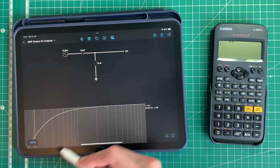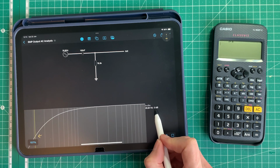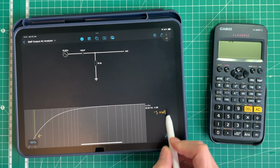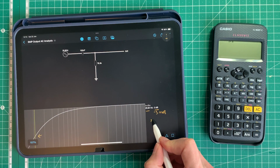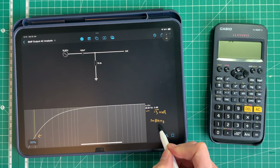So what I've done on Falstad here is I've measured it down here, and you can see I'm using the minus 3.01 decibels, minus 3 here. And it says it's approximately 20.84 hertz. But where did that figure come from?